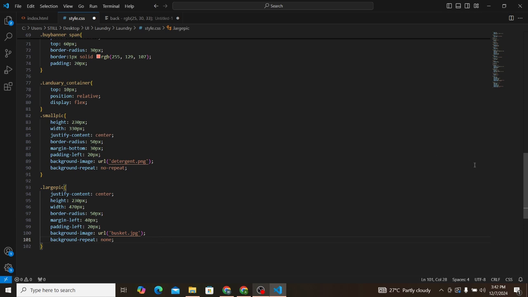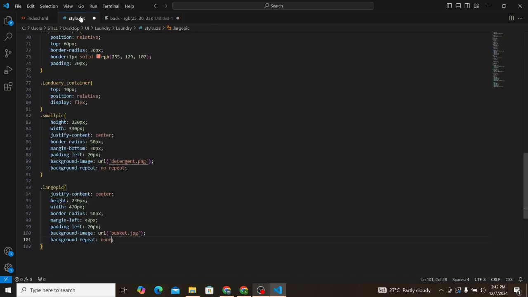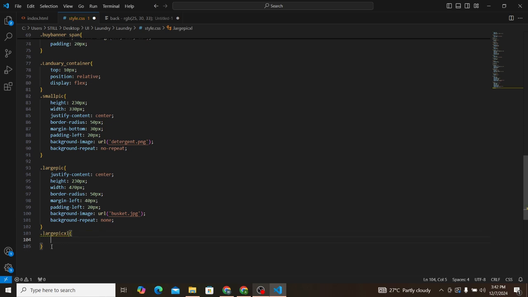After making the background repeat, let's move to the last aspect, which is the last image that I need to implement. So now I'll call the class name image unit.